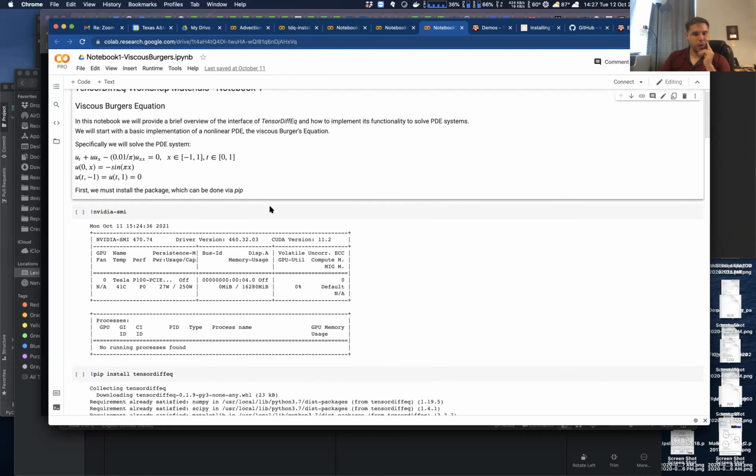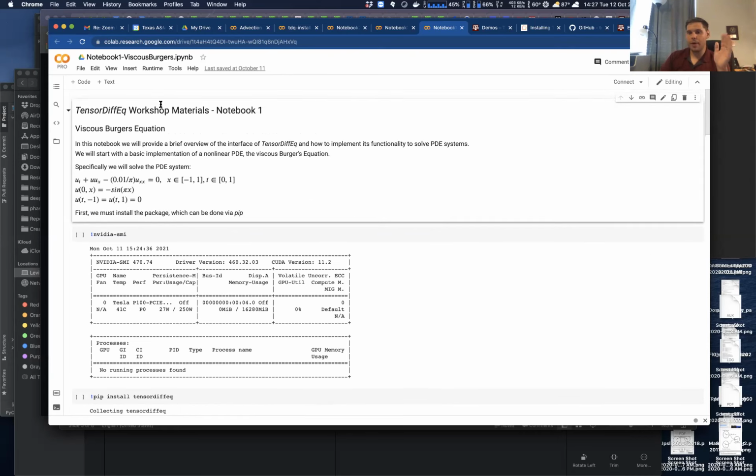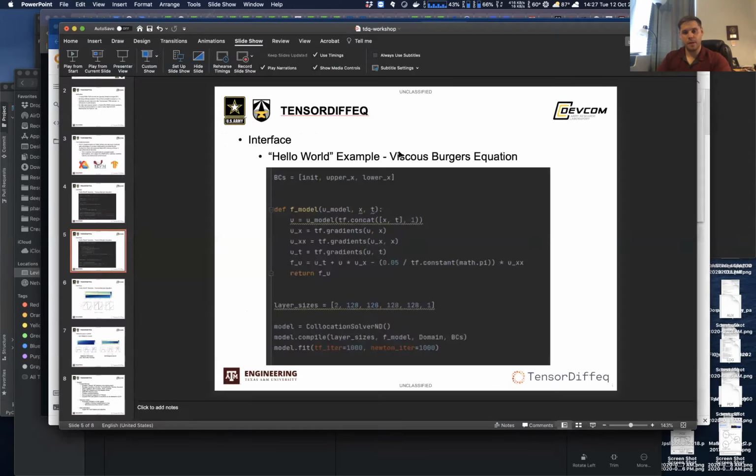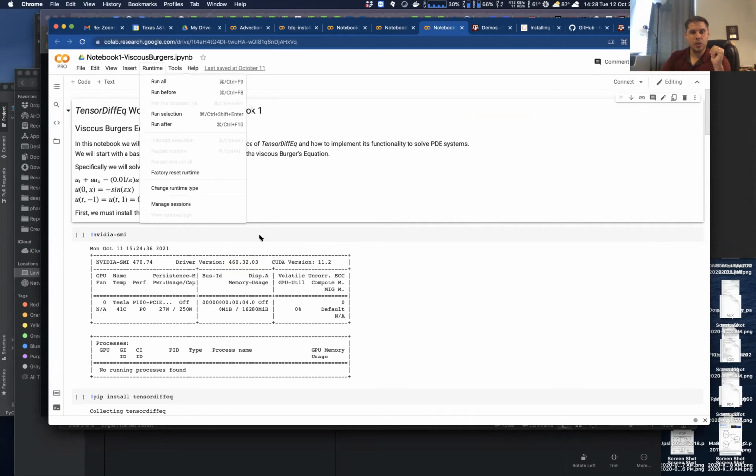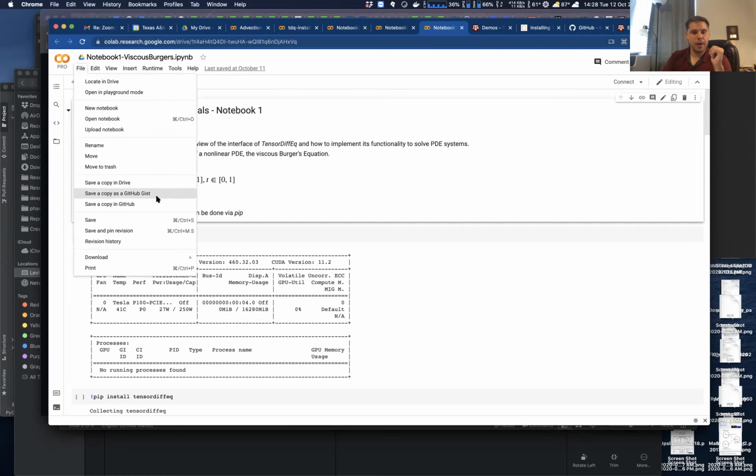First of all, this is a Google Colab environment, and let me go ahead and send this link out to the chat so that everybody can hop on. When you open it and try to run it, it's probably going to tell you to save it as a new notebook. Go ahead, save it as a new notebook, and open it for yourself. Go to File, Save a copy in Drive, and if you're on your TAMU email, it'll open in your TAMU Drive.